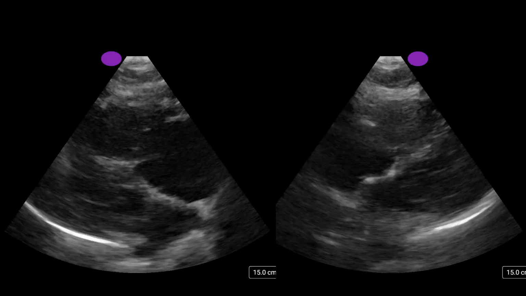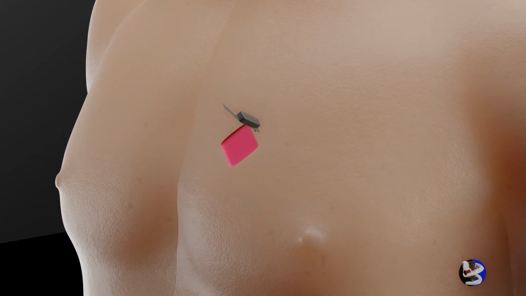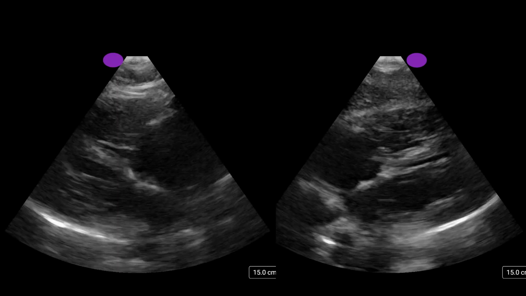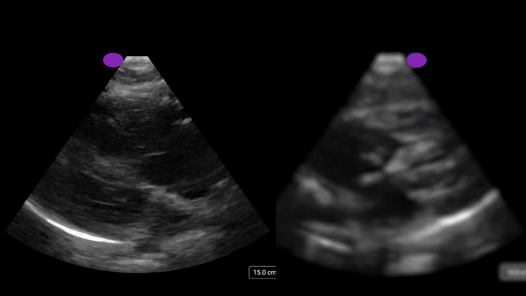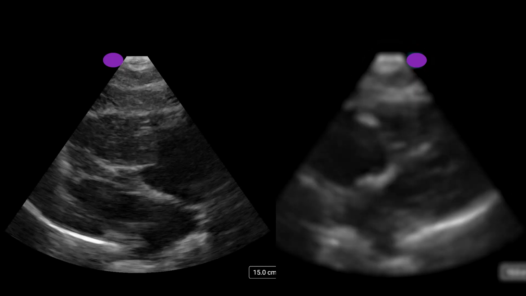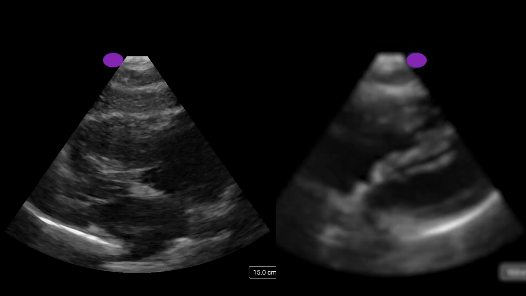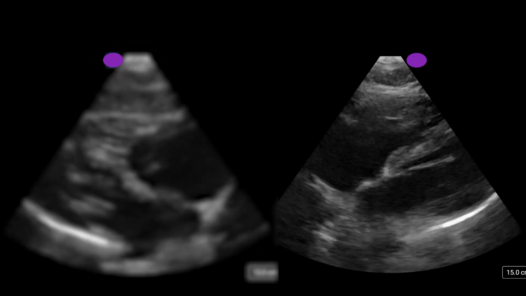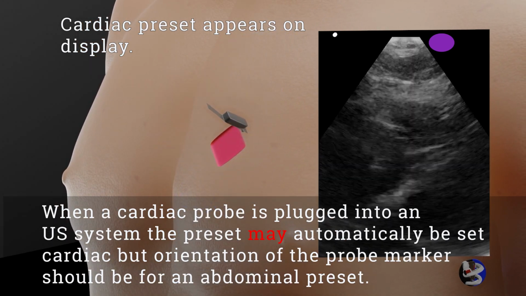The preset will be relevant since it will determine how we orient the probe in the patient's chest. This determines how we orient the indicator or notch of our probe. For now, we focus on the abdominal preset since it's the one that most ultrasound machines have by default when performing a POCUS exam. Just bear in mind that if you are not seeing the structures in the correct configuration, you may have selected a cardiac preset and will have to adjust the orientation of the probe indicator by 180 degrees. I must also warn you that some ultrasound machines may default to the cardiac preset when selecting or plugging in a phased array probe and automatically have the image mirrored.